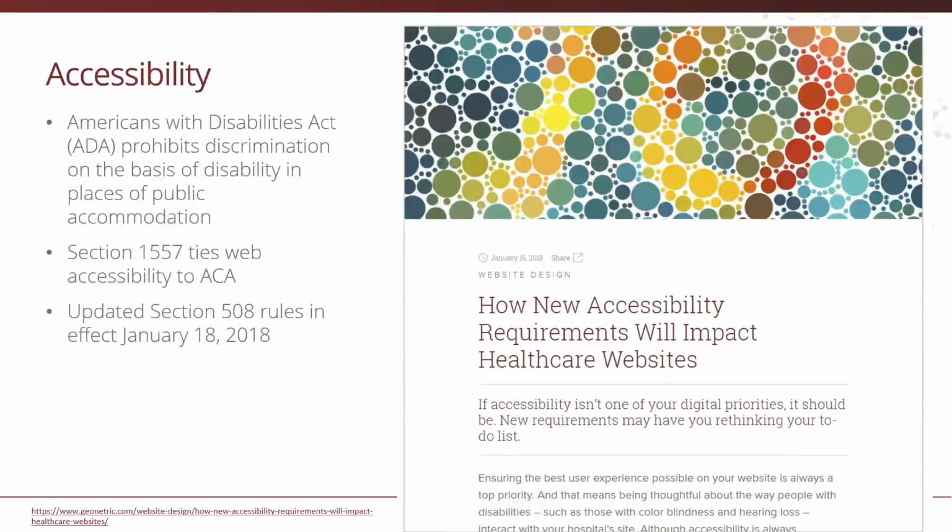In addition to that, last year, there's a component of the Affordable Care Act called 1557 that very clearly laid out the fact that this is something that applies to healthcare organizations, where again, it was sort of always clear, but this made it much more so. Also, I think it's important to recognize there were some lawsuits last year that also came into play. So accessibility is now something that definitely applies, and definitely is something that we need to be thinking about here in the coming year.